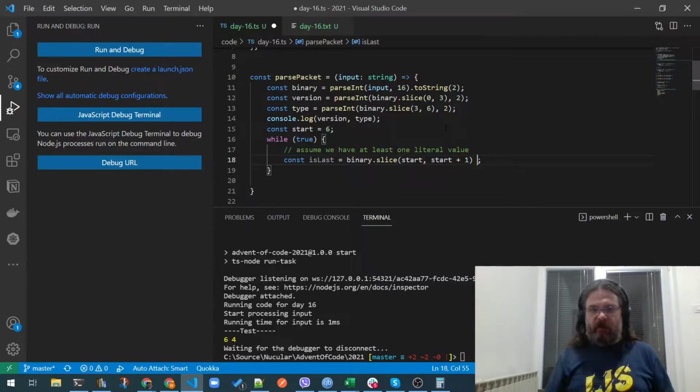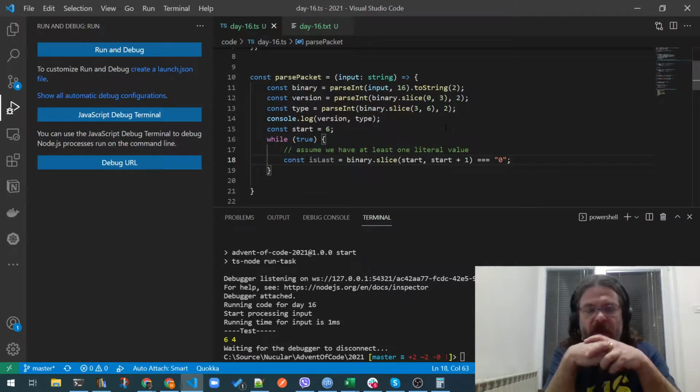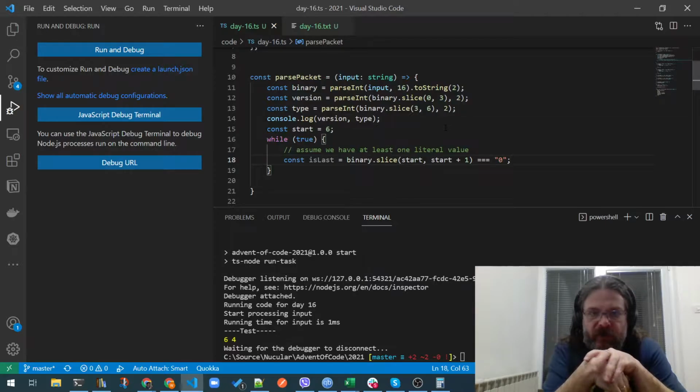And we need to ask, is this equal to 1? Actually, is this equal to 0? Yeah. If it's equal to 0, then this is the last one.